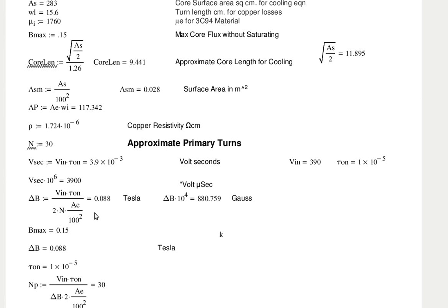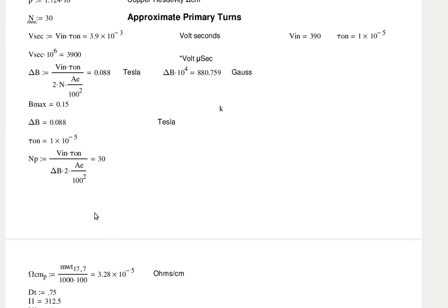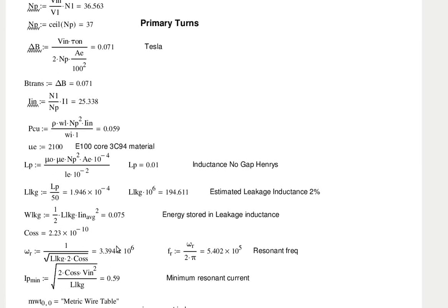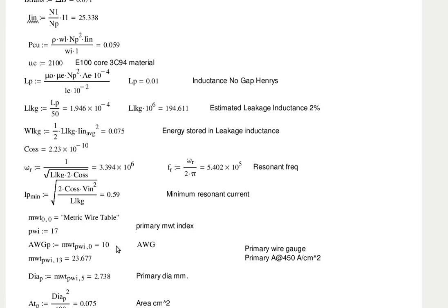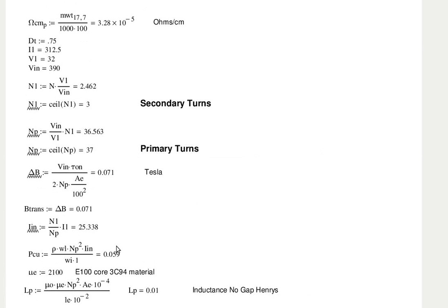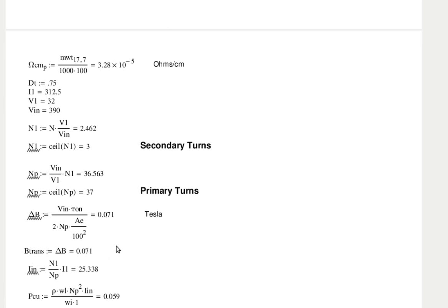If you look down to the next page, I calculate the turns on the primary and secondary. Primary turns. And then I recalculate delta B now that I have a turns ratio set. And that's the actual operating magnetic field that the transformer has, at 0.071. Secondary turns 3, primary turns 37? Yep.